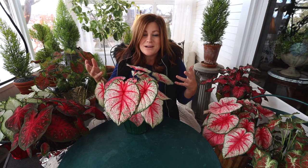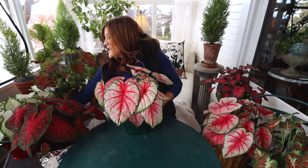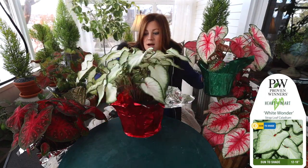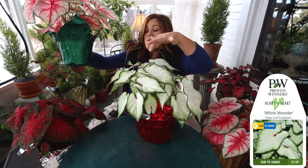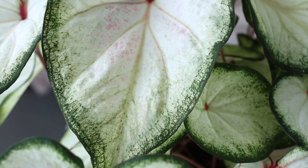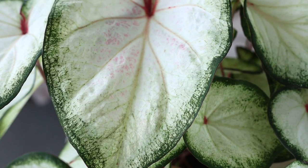Some of these like Fast Flash look really good in a lighter-colored room because they really contrast. The next one is called White Wonder. I have a lot of dark-colored walls in my house — I like dark, cozy colors — and White Wonder is beautiful because it contrasts those dark colors so wonderfully.